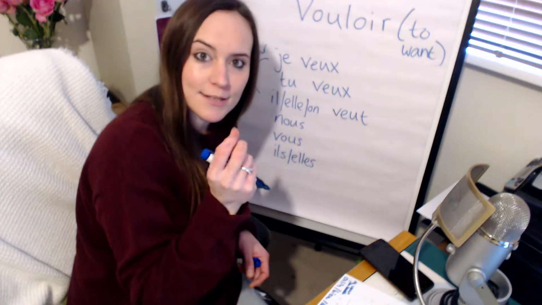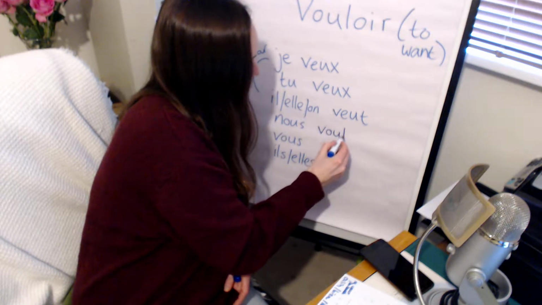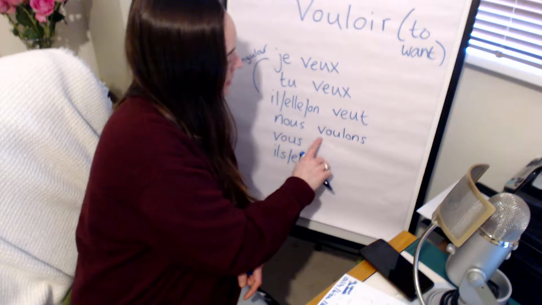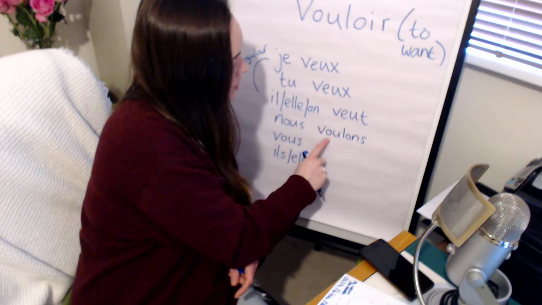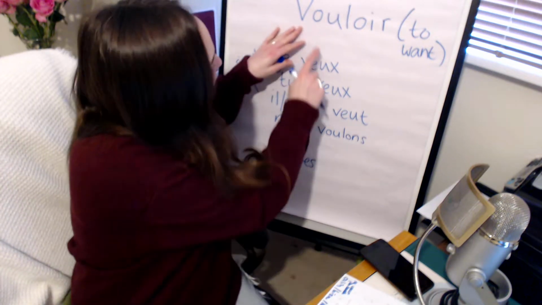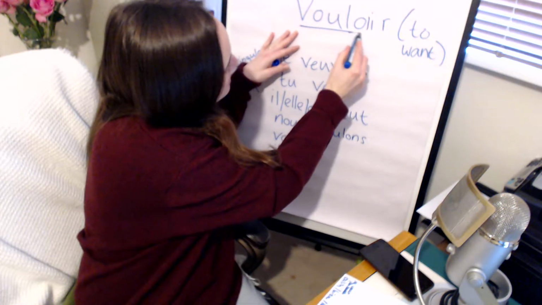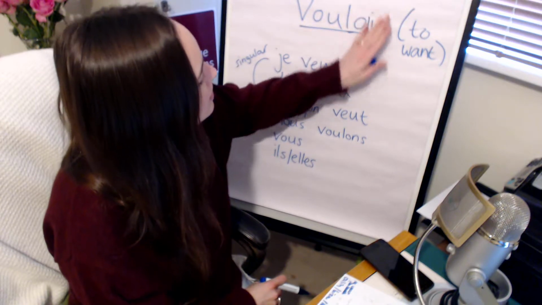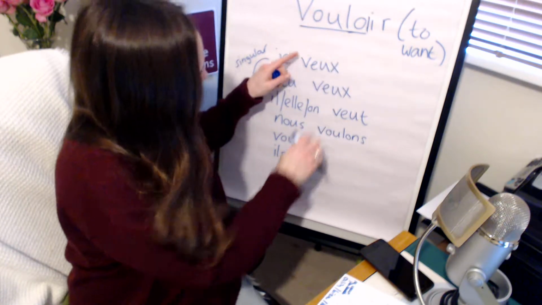So then something happens. This verb starts to look quite different. It suddenly becomes nous voulons. Qu'est-ce qui se passe? What's happening here? Ça change. So instead of having an E and a U, veux, we go back to the OU, which actually makes more sense because the verb is vouloir. Everything before the end of the verb, voul, that's the stem, because the IR is the ending, but it's very irregular, so you don't just chop off the ending and add certain endings, you actually have to change the whole verb.